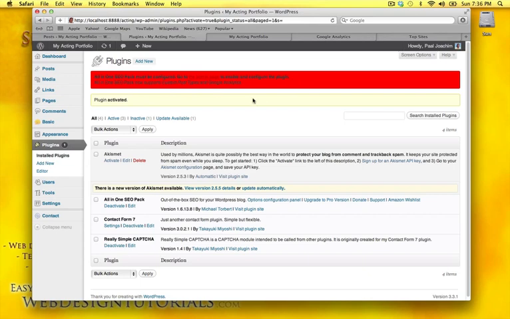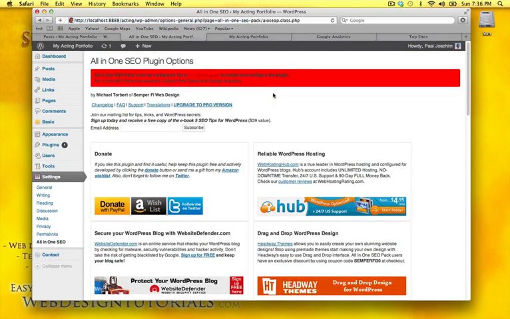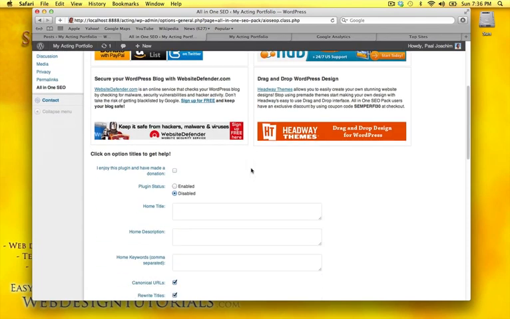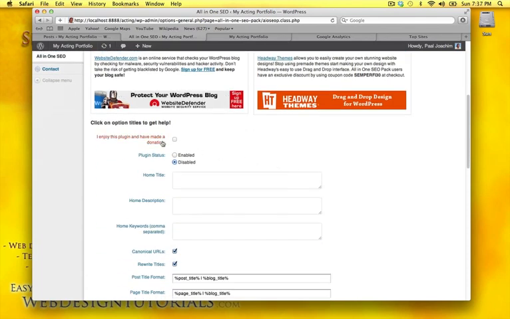And here on the top, it says it must be configured. So go to admin page. It is the same as the settings here, right here. And we'll just click that. So here on the top, you can see changes for this version, the FAQ, support, translations, or upgrade to pro version. And right now that is $89 at the semperplugins.com website. So these are the ads for the free plugin. You can make a donation. Plugin status, I want that enabled.